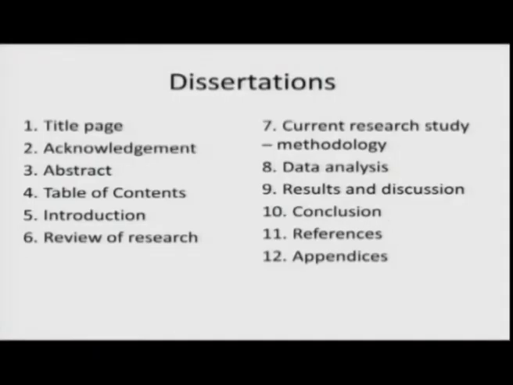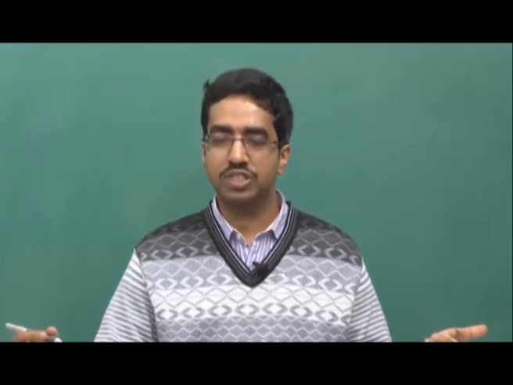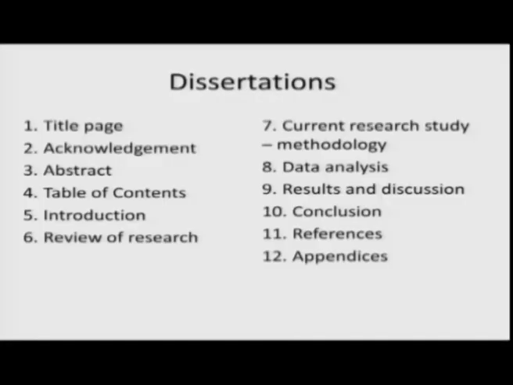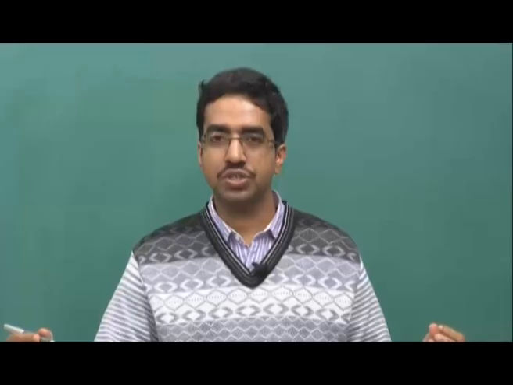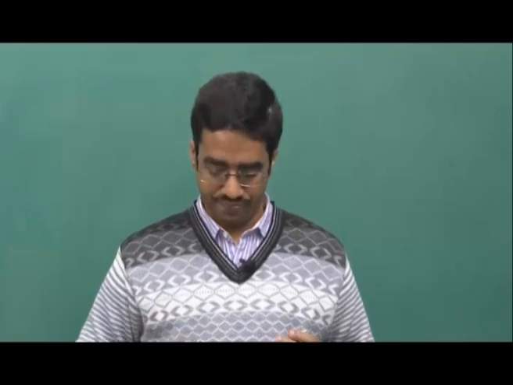Then references, you list all books, book chapters, journal articles, website, everything you have referred to here. Then appendices, these are optional. Sometimes you include tools of your data collection here under appendices. So, this is a broad structure of a dissertation. So, you do study and you report it.